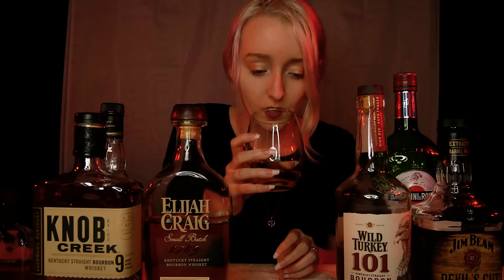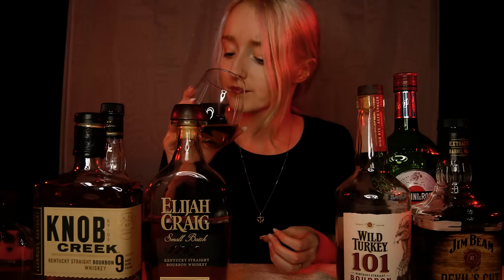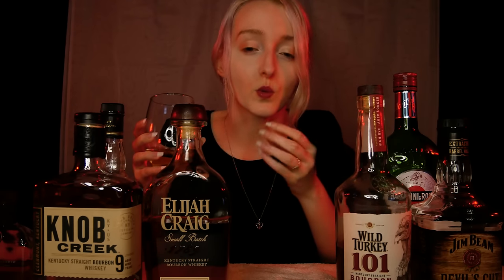The first one we're going to try is the Elijah Craig Bourbon. This bourbon has the colour of almost burnt copper. On the aroma, I'd say it's vanilla bean — there are definitely notes of vanilla bean throughout the layers of this particular bourbon. It's a very typical scent to bourbons, but it's quite complex. There are several completely opposite scents arising, especially as it sits. I would say sweet fruits, perhaps berry, and mint — there is definitely a slight cooling sensation that exudes through the warmth of this bourbon.